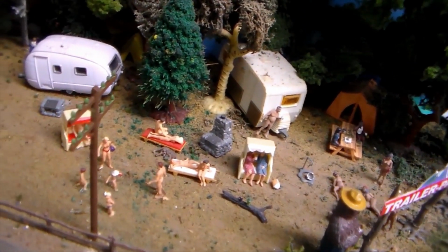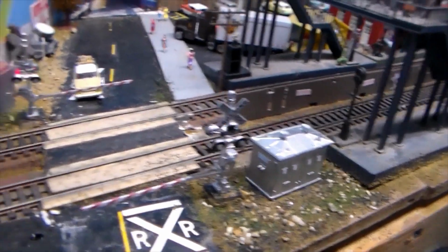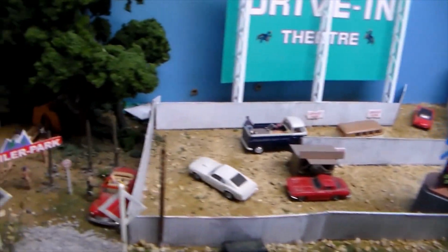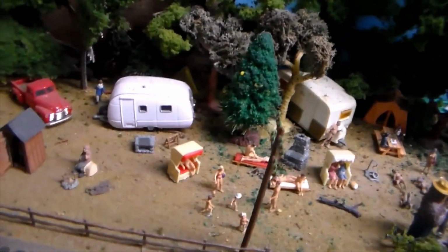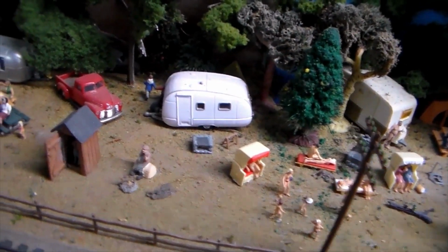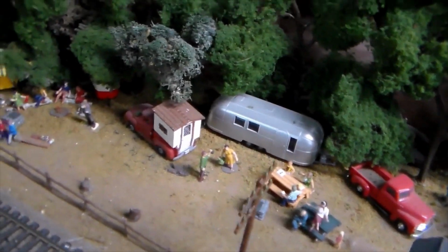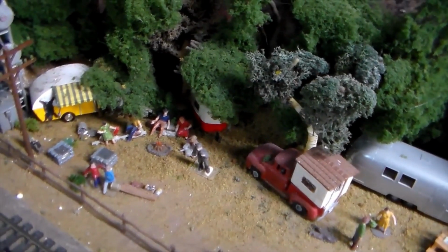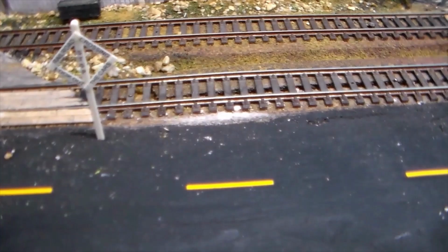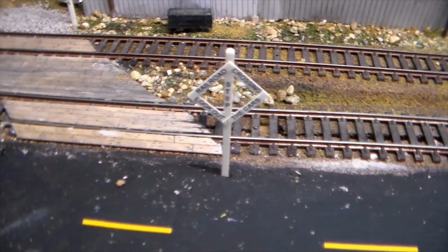I'll bring a train through one more time as we film that. It shouldn't be in the way. Hey, you can get the campground. The dinging will be done momentarily. So the campground just fills in that little backdrop there nicely. Good. And then we'll go to the road, and then this, and I'll talk about that, and then work my way into the intermodal yard. Okay. Okay, let me know.